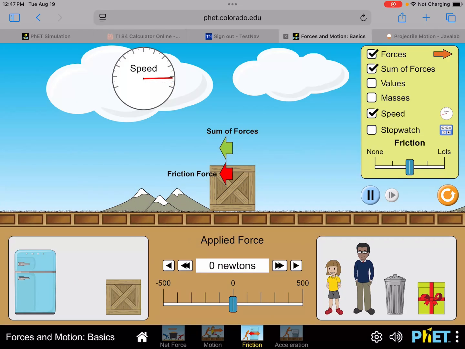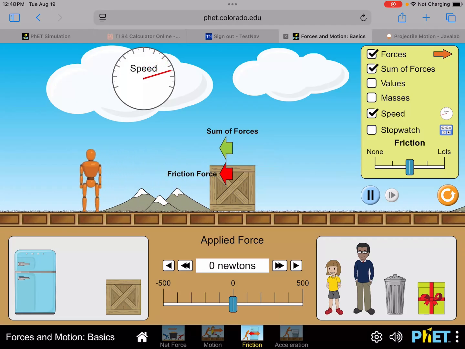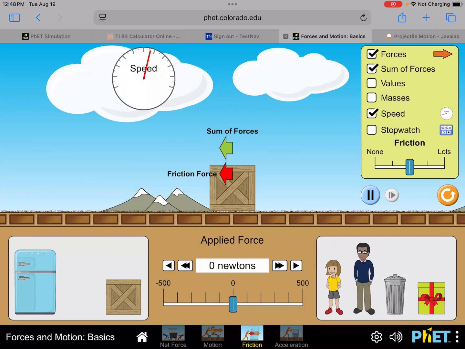And then once again, once I let it go, there's no longer an applied force. So the net force is just friction, and it continues to accelerate, but now it's actually accelerating in the opposite direction because the net force is just the friction, which is in the opposite direction of how I was pushing it, right? If I push it again, I can make it accelerate to the right. If I let it go, the net force is now to the left. It's just friction, and so it accelerates to the left, gets slower and slower and slower, until eventually friction should bring it to a stop.